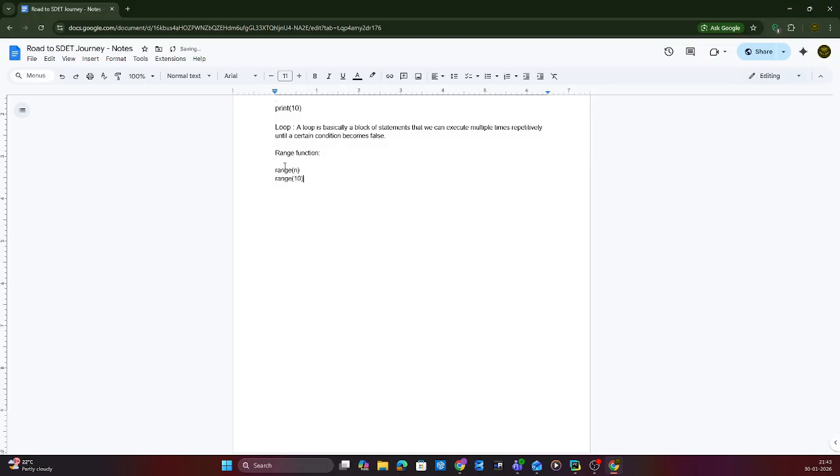And it will print the values from 0 till n minus 1. In our case, it will print from 0 to 9, that is 10 minus 1. Got it? This was one example.